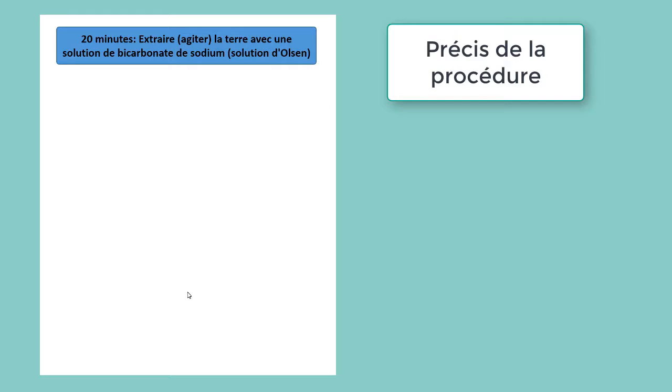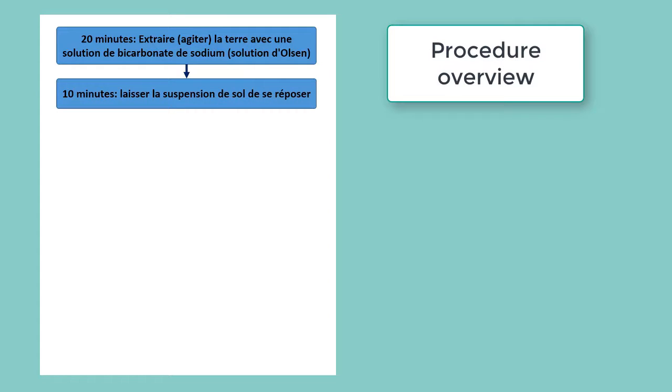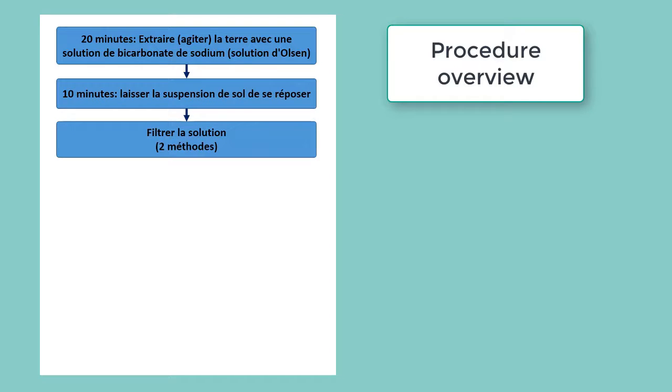Here's an overview of the method that we're going to use to analyze available soil phosphorus. First, we extract or shake the soil in the sodium bicarbonate solution, which is also called Olsen solution. Then, we're going to allow that solution to settle for 10 minutes so that some of the clays settle out to prepare it for filtration. Then we filter the solution.